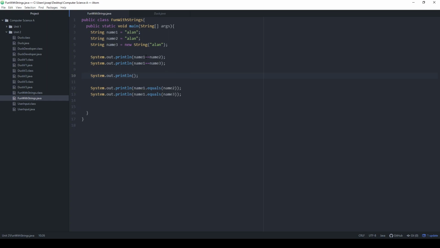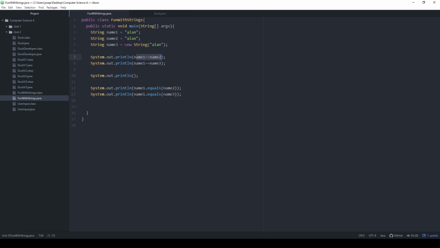Okay, and so it would look like name 1 and name 2 are probably different objects. And so on the stack, they're going to be different values. So I'm thinking that this is probably going to be false, because these are going to be two different objects over in the heap. So they're going to be pointing at different things. So I'd imagine this is false.